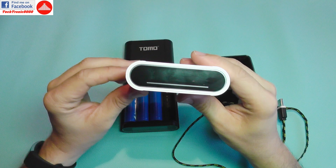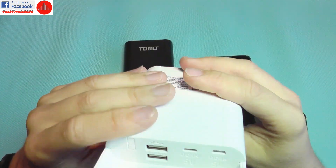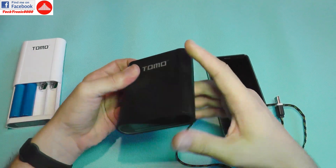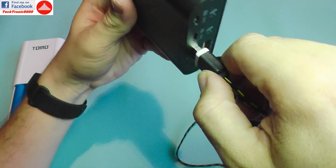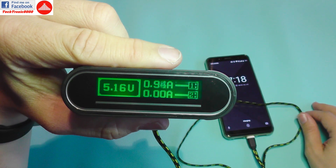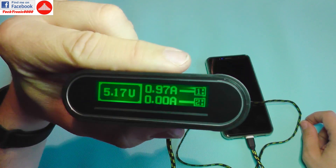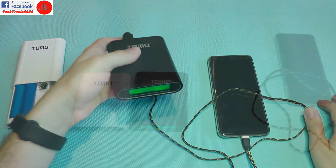I have another Tomo here with three fully charged cells. I'll power it off, take one fully charged cell out, and move it into the other charger alongside the partially charged cells. When I power them on, I have different states of charge, but the device still outputs constant current and charges my phone without any problem. The cells will each charge independently to full without any damage, because they are fully controlled independently.